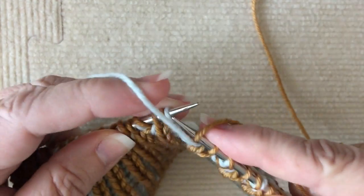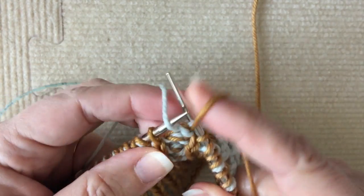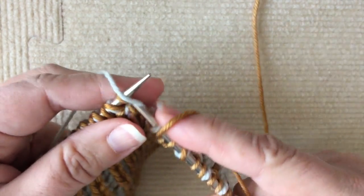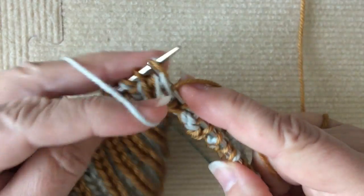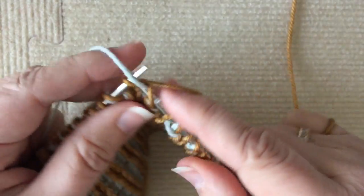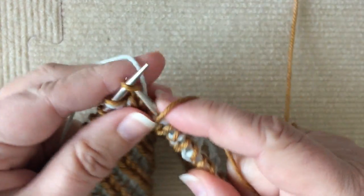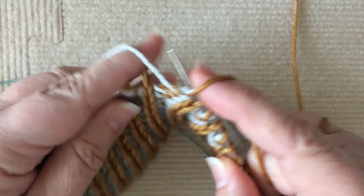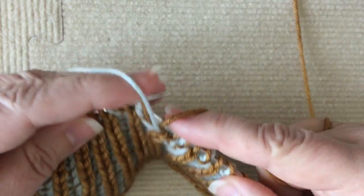Easy to correct when you can look at what you're doing and understand what's happening with the brioche, what's supposed to be happening. Whoopsie, it went to the front again. Needs to lay across that left-hand needle in order for me to bark them together.